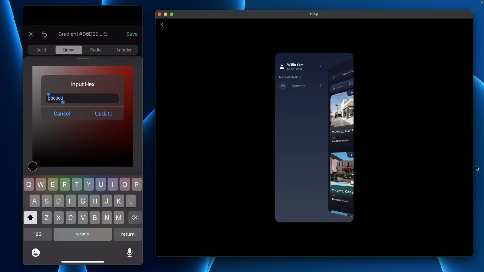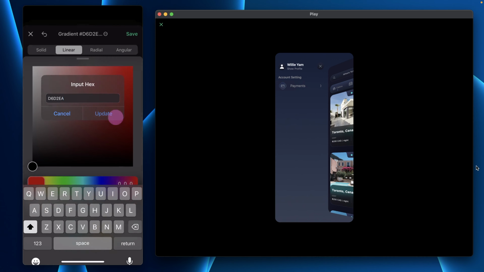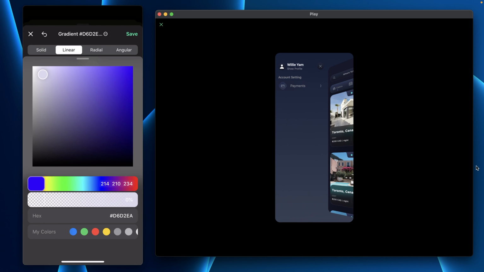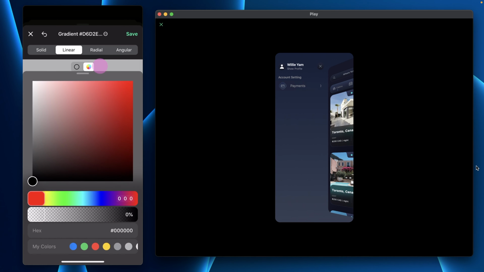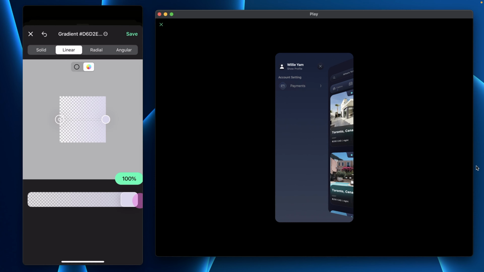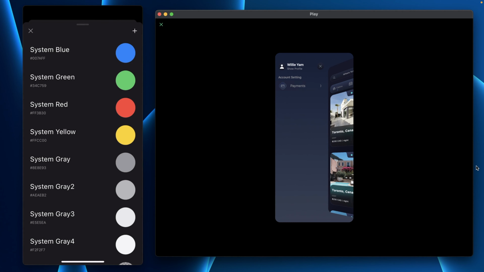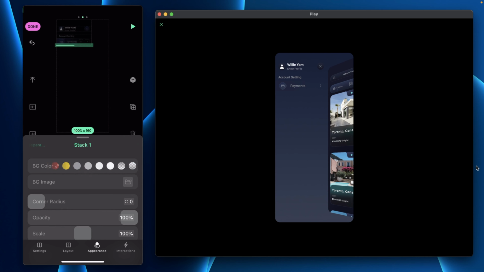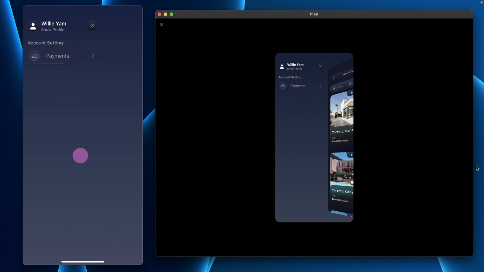The left one, D6D2EA, and set it to 0%. Then on the right side, let's set D6D2EA at 100. Now save and select that color. In the preview, you will see we have something like this.